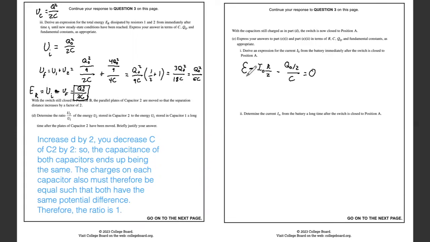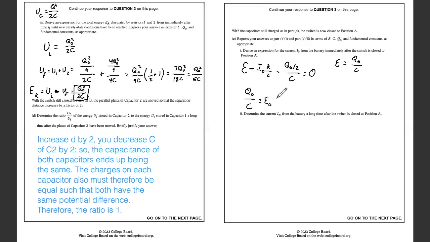Now, here's the thing. We can't have E in our final answer, so we can't just solve this for I0. However, we should know that E is equal to Q naught over C. The reason is that a very long time before, at the very beginning of the question, the capacitor had to have voltage equal to the battery voltage to prevent current from going to the resistors, and that voltage would have been Q naught over C. So Q naught over C is equal to the battery voltage.